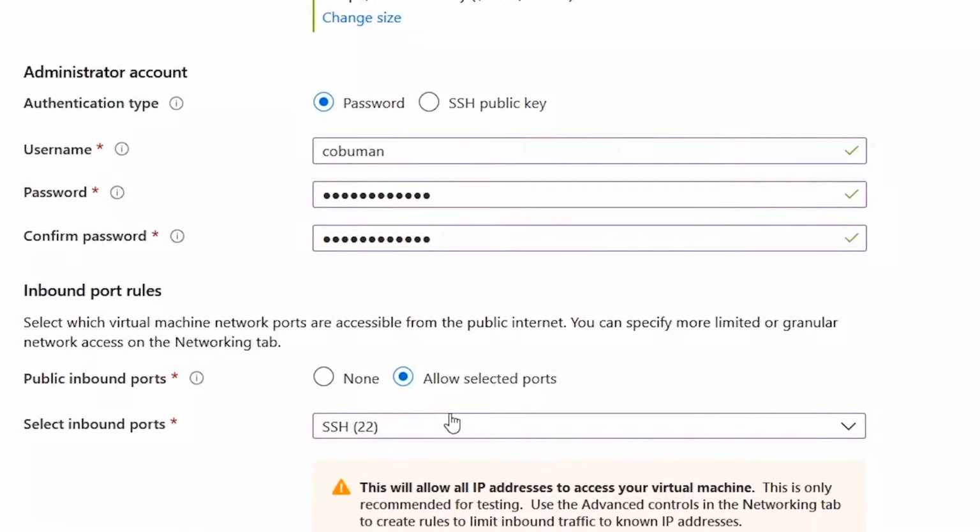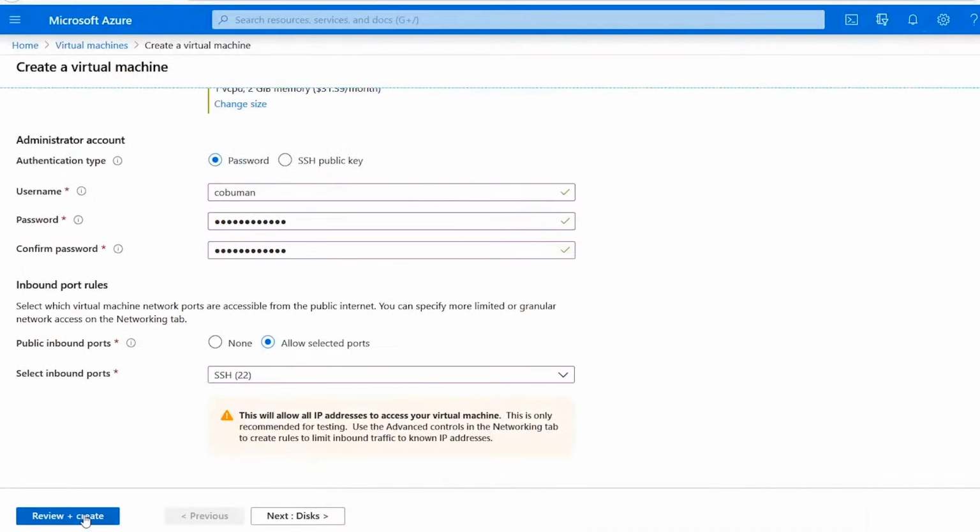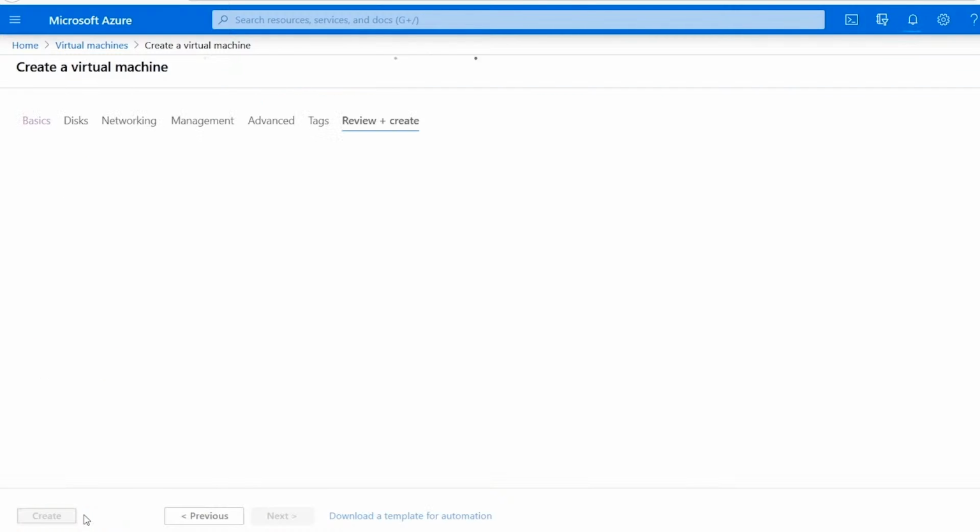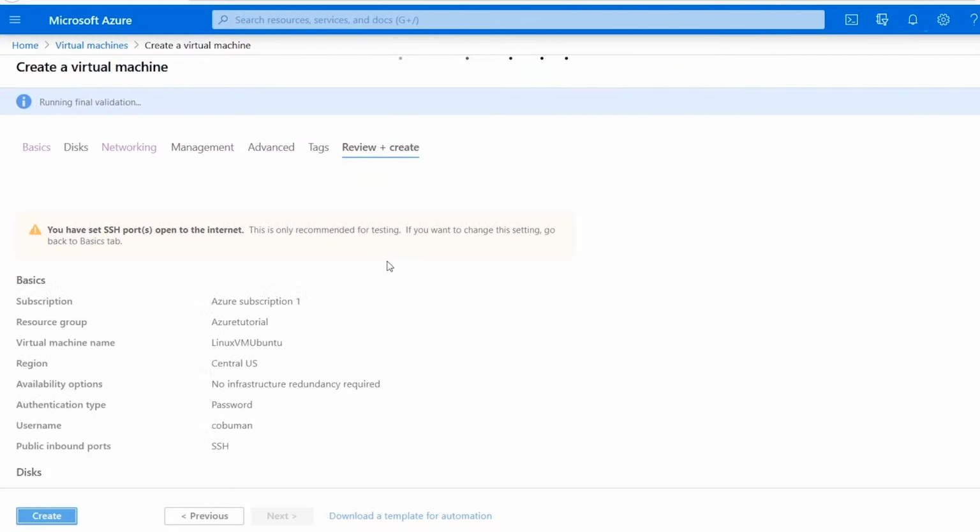Once you deploy a web server, for example, you can block access to SSH externally. There are different ways of doing it. You can use configuration on the server itself to block access to SSH ports. But again, we're going to just leave it at that for now. I'm going to click review and create. And then once it approves our deployment, we're going to click create.